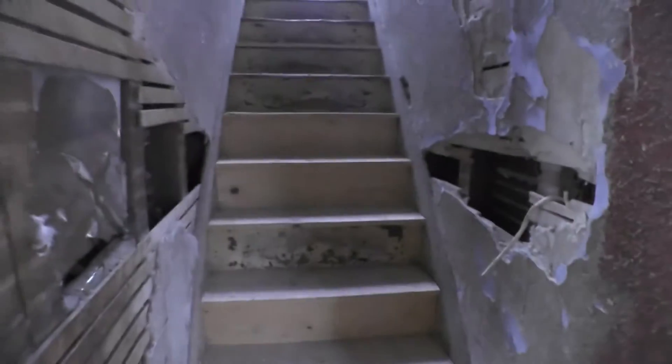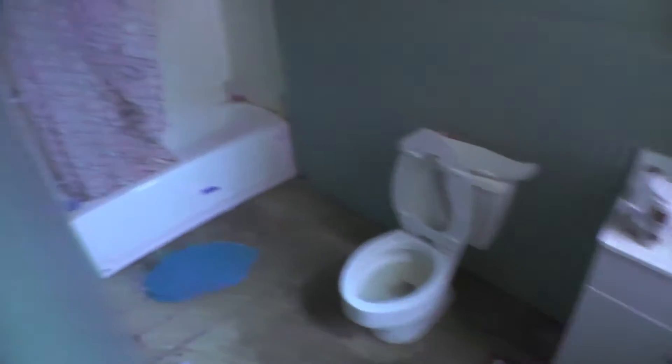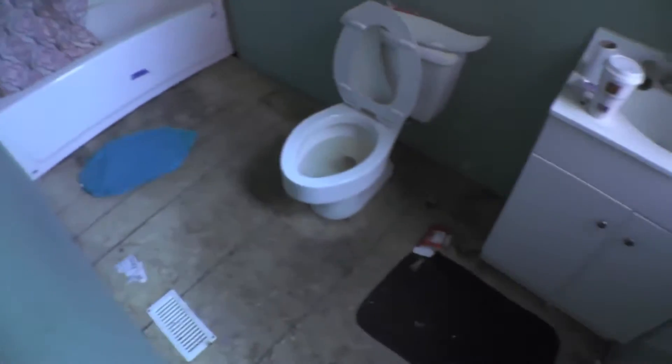There is a set of stairs up to the second floor that we'll actually get to — that is the second set of stairs, but there's another one. These are all taped up, but there are vinyl replacement windows everywhere, so that's a good thing. Here's the first bathroom. You can see that kind of chipboard floor that's down over everything.